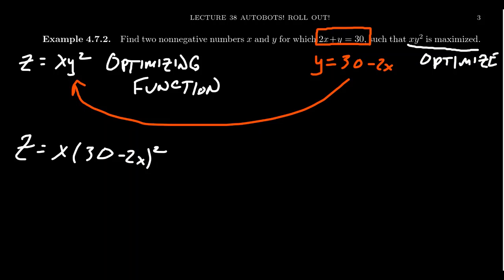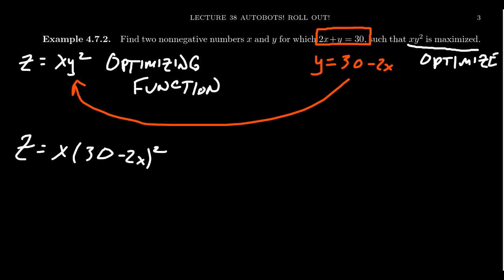So even though our optimizing function is now x y squared as opposed to x y, and our so-called perimeter function is a little bit different, there is different language on this problem. The basic concept is exactly the same. We want to optimize a function of two variables. We use the constraint to remove one of the variables so that our function that we have to optimize is a single variable, and then we're going to take its derivative.